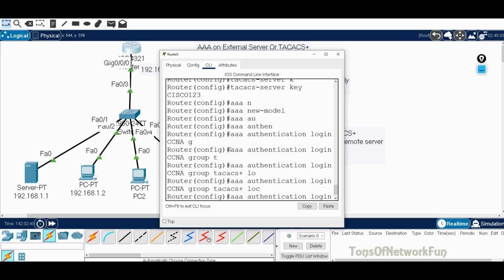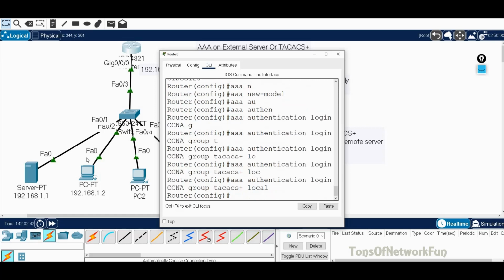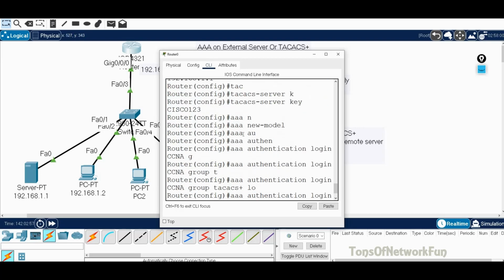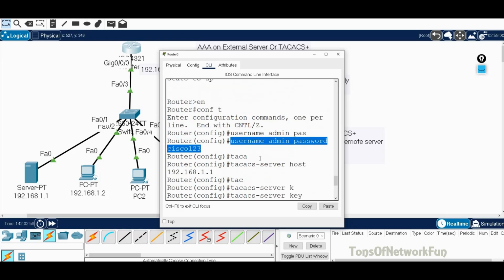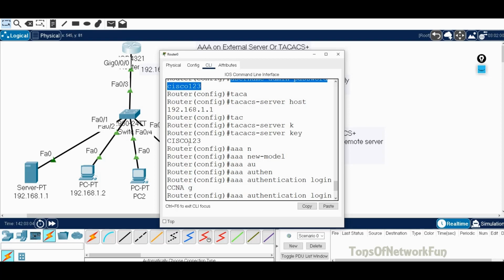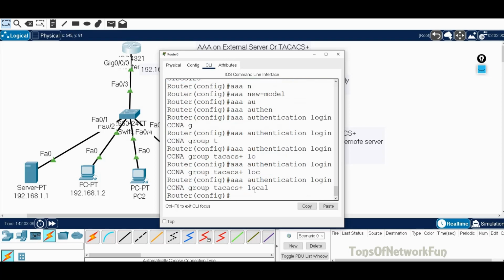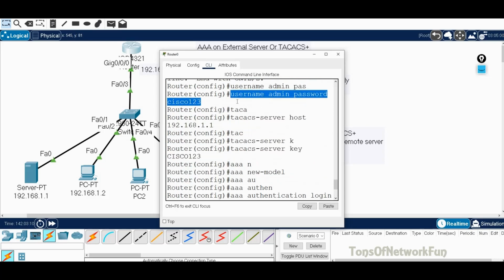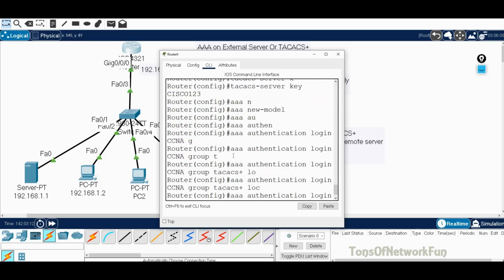Because if in case the router cannot check on the server, then the user can provide this admin as username and password cisco123, then the router will check that, then the user can access. So that's why we have given that local database information initially.